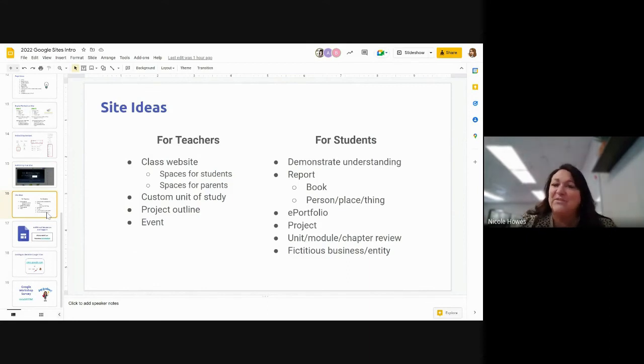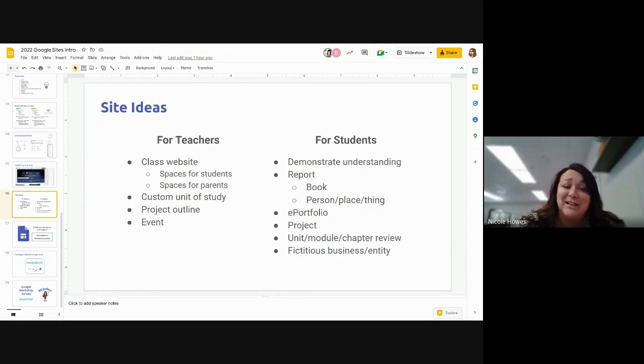The other things that we've got here for you are just some ideas of ways that you can use Google Sites. Like I've talked about a lot, having a website for students or parents. I've also seen sites that have been used as a unit of study. So again, the students would go to that site over and over again throughout a couple of weeks to get their work or all of the resources that they need. Same thing for a project or an event. A lot of times even schools will do a site just, for example, for their back to school night, or their book fairs, or different things, just depending on what your site wants.